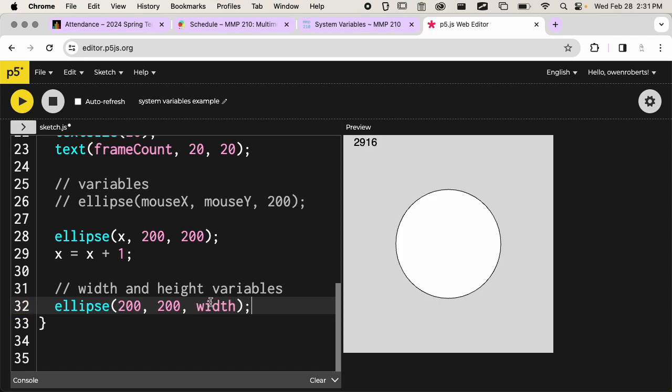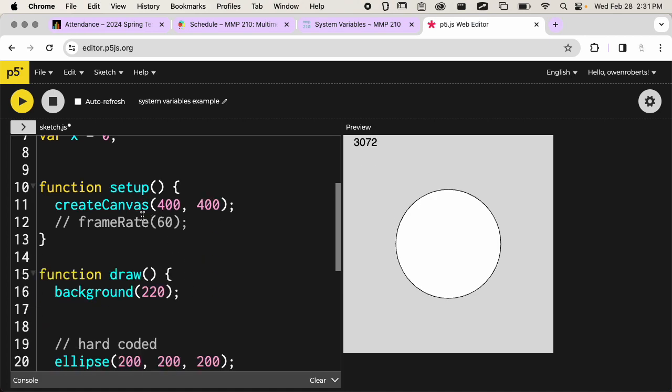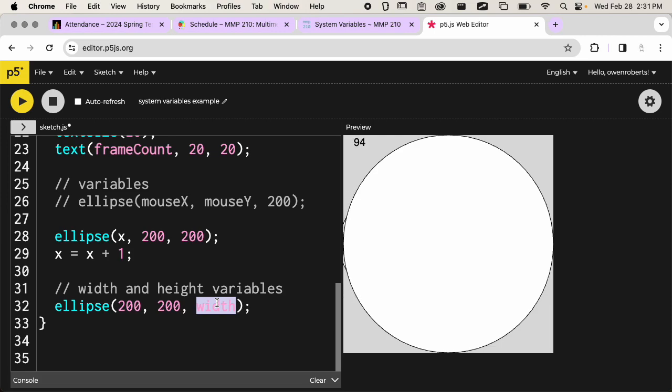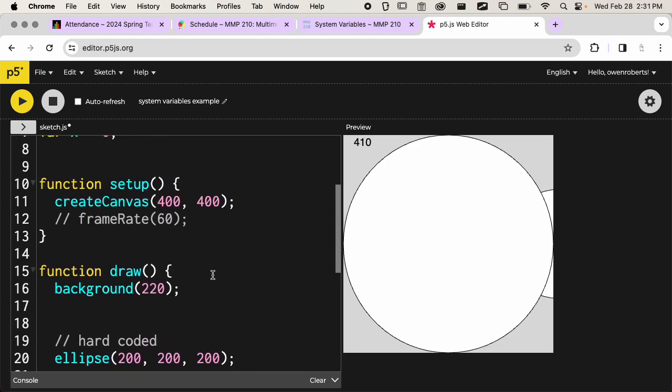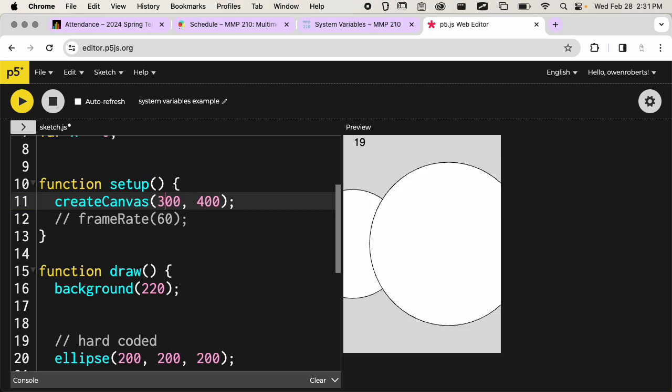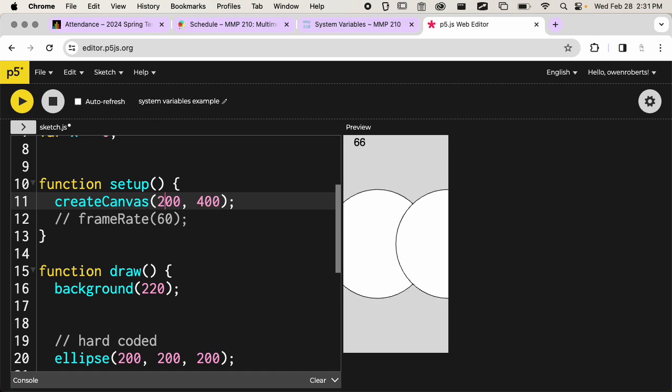So width is something that gets created by P5 when we create the canvas. Whatever number we put first, it says that's going to be the width, and then it saves that in this variable called width. And so now I can just reference the width of the canvas just by using that variable. And P5 is always going to do that. So if I change this number, it's going to change the size of the circle. Notice that it didn't move over. So we're going to look at another thing that we can do. So if I change the canvas smaller and smaller, notice that the circle is changing to the size of the canvas.